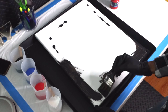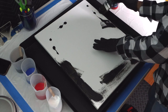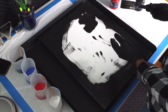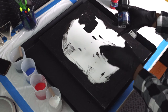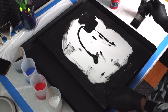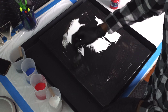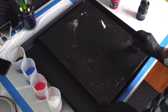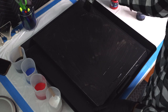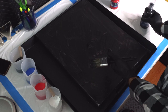because I low-key have like OCD, so if there's a spot showing at the end that is not intended, it's gonna make me go bananas. So yeah. Okay, I don't think I need to do the middle, but I will, just because we are having fun. And I'm doing this also because I just put silicone into the paint, so I actually don't want the oil to repel the paint as well. So yeah, I think that's enough.